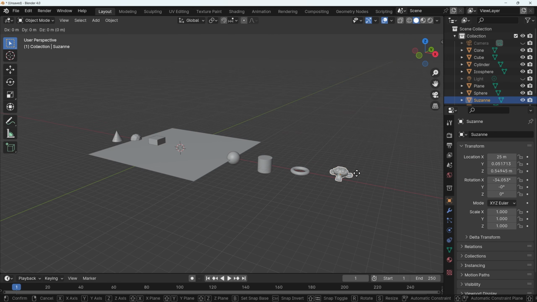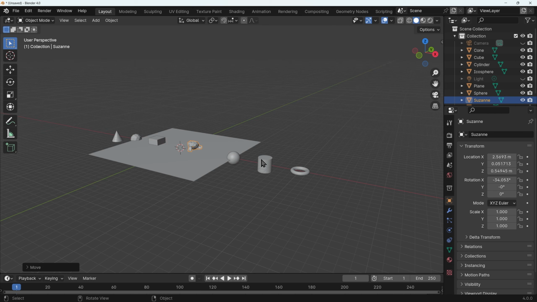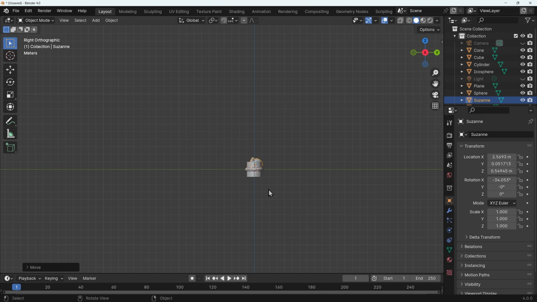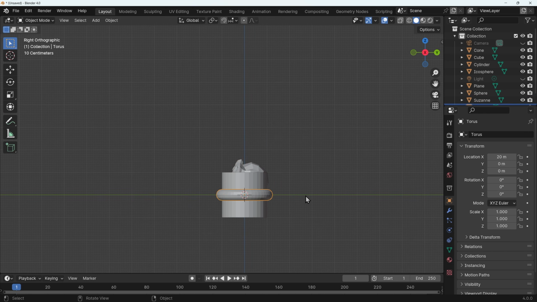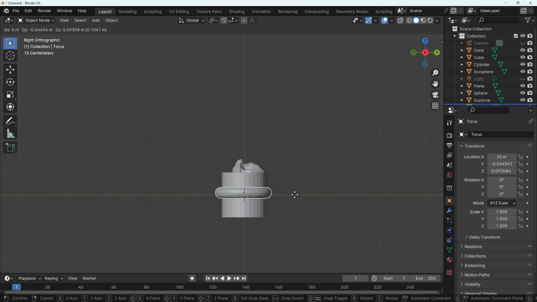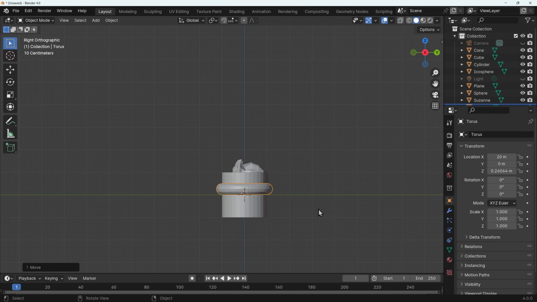I can press G to grab in the x-axis, and it will constrain it to the axis, therefore be sitting on the floor because we already rotated it over here. So it's a good idea to go to side view to move the objects above the floor. The floor is in line with the y-axis here, so I can press G to grab and move that upwards in the z-axis and make that sit above the floor.